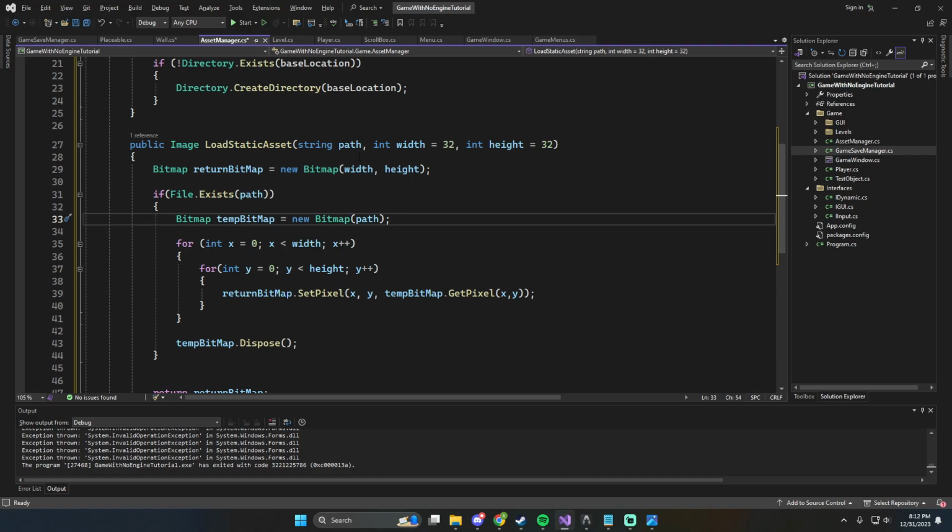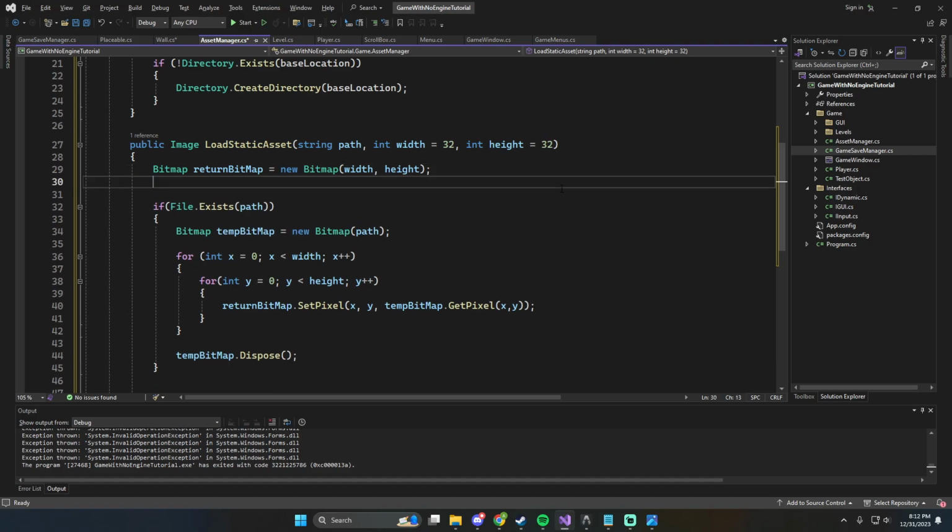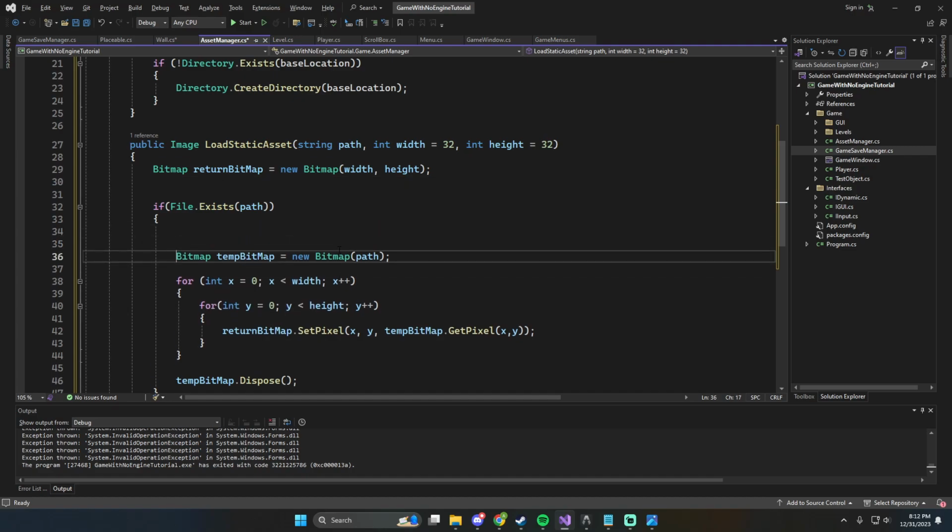And then we need to have an index for our return bitmap. So let's do the index first because we need to determine that, and that's actually super easy. So to do an index for this, we're going to do int index equals 0. And then that's going to be out here, but actually we're going to put this inside the if here, excuse me.